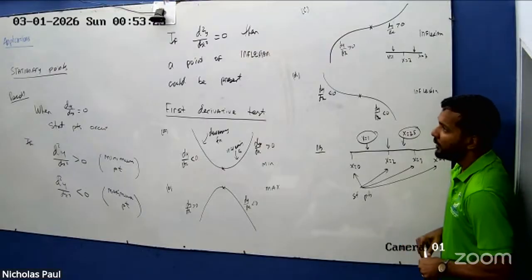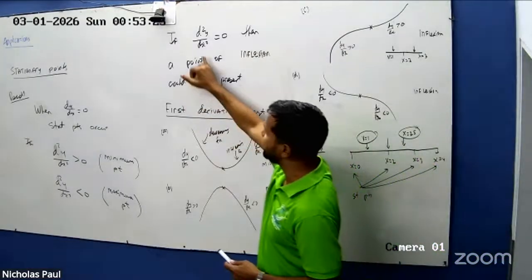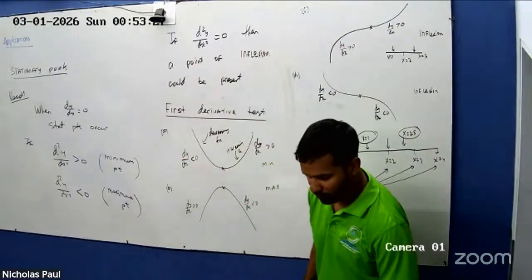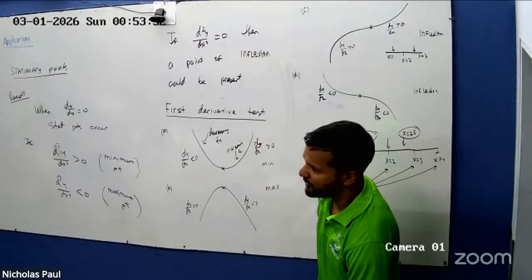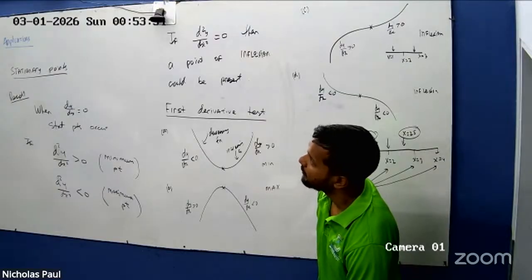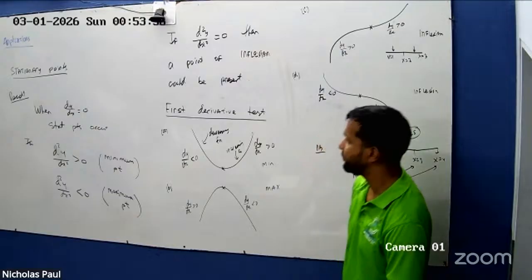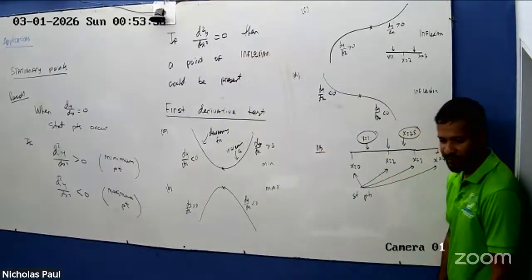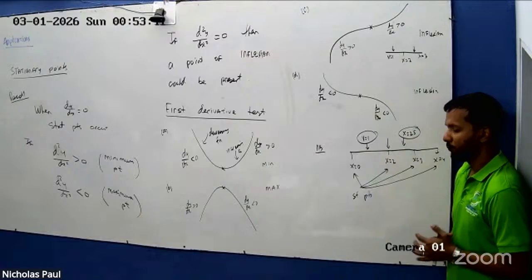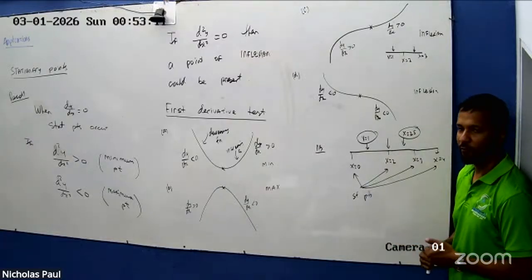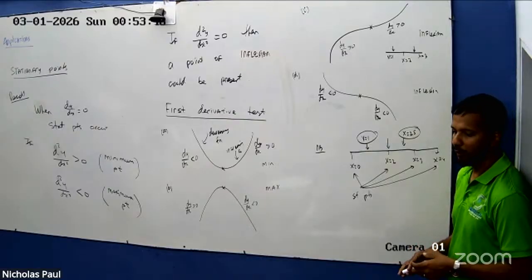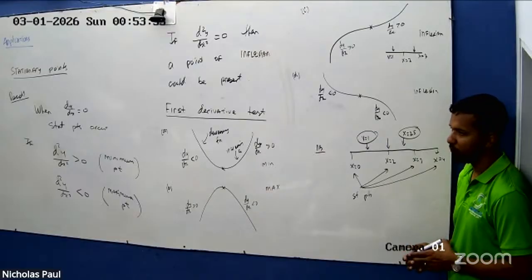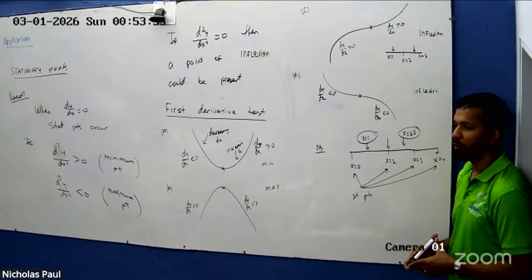Question: do we have to do the second derivative test, or can we just do the first derivative test alone? We can just do the first derivative test. Make a note of this. In this, we have to look at rates of change, and we have to take a look at the sketch. Make a note of all this quickly.